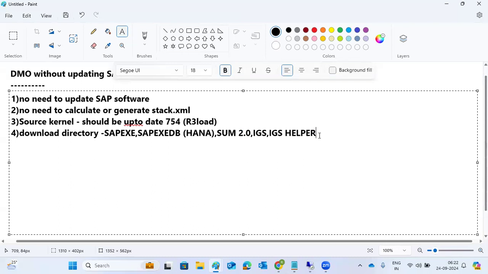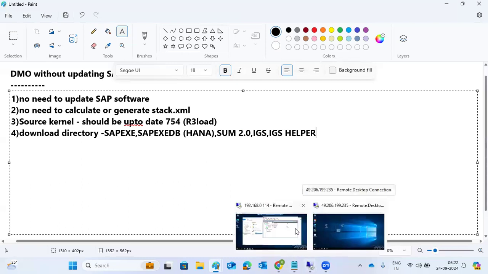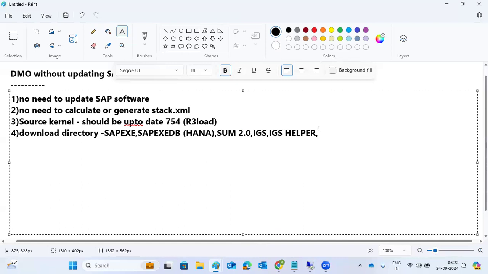Sir, otherwise, is any host agent required? Anyhow, we are updating the host agent in the source system already, right? So especially it's not required. In case you don't have the host agent on the source, actually during the installation itself, host agent is mandatory, so it will be installed. I will mention one more point, like SAP host agent update. In case it's a lower version, you can just update the host agent. Normally it's not required, but anyhow we will update the host agents as well, right?